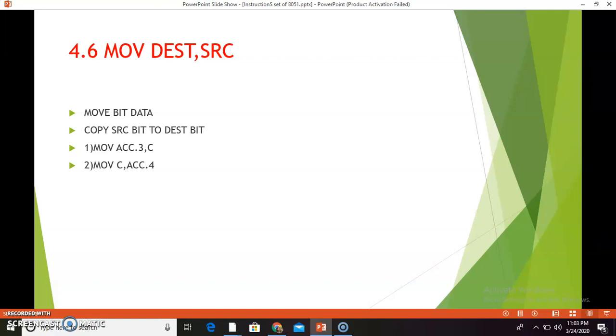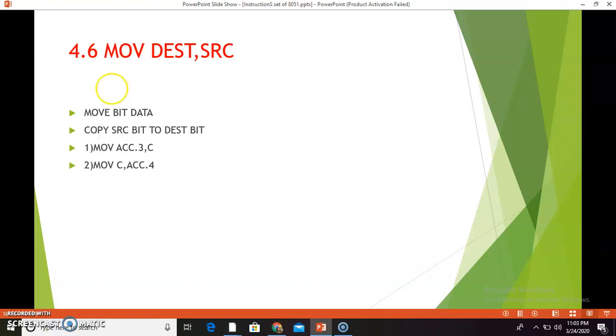Now that third bit will be made 1. So the accumulator is now holding the value 0001 1001, which was initially 11H, and now it will become 19H.